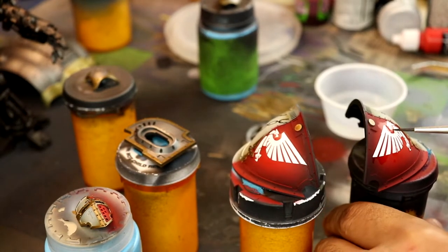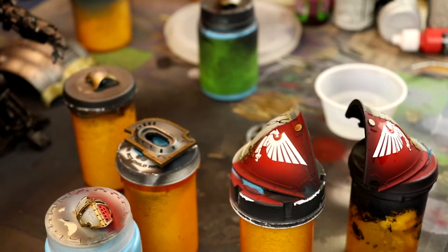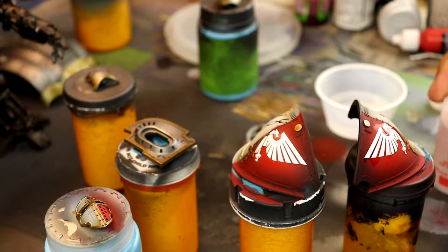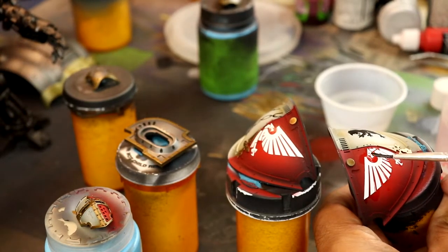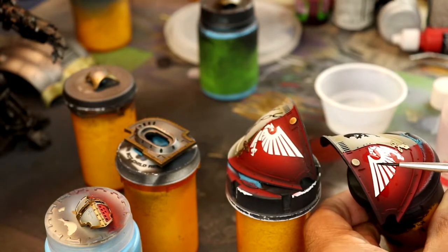One thing I didn't notice: I did the red and the white symmetrically — they're both facing forward. But according to the Canis Rex, the chained one had to be facing forward while the Eagle was supposed to be facing towards the back. So I messed it up — oh well. That's why I didn't label it as a Canis Rex video. It's a Night Titan in 24 hours because it's my take on it, and that's just the way it's going to be.